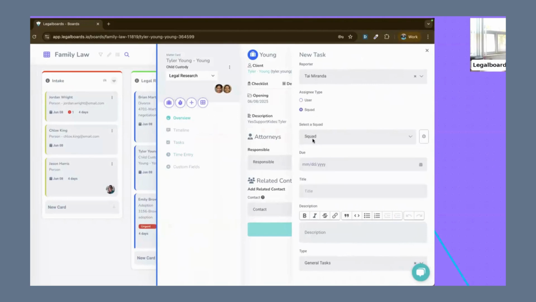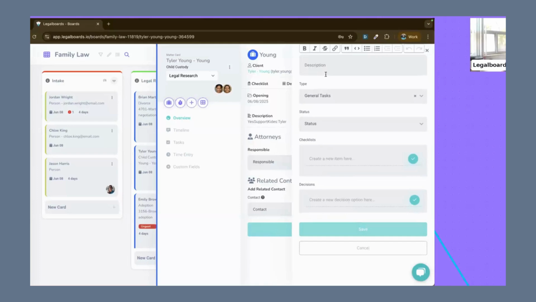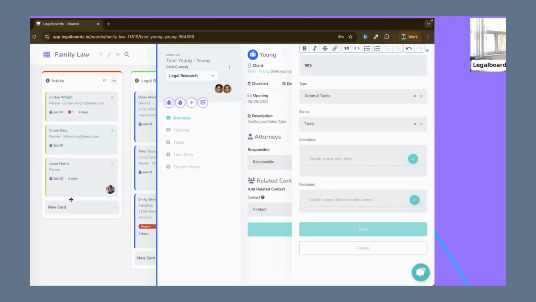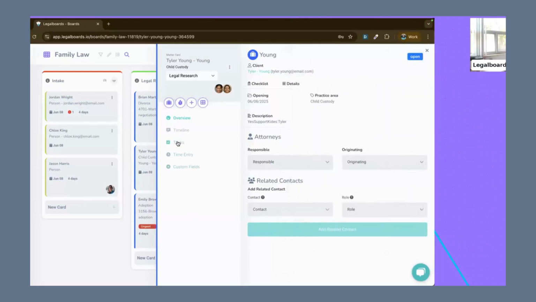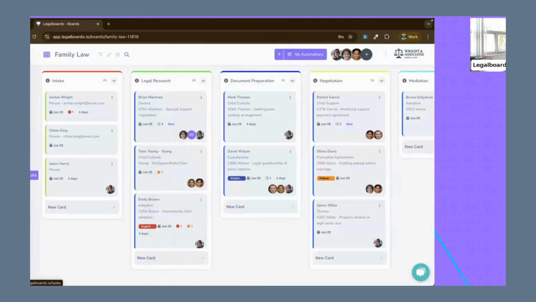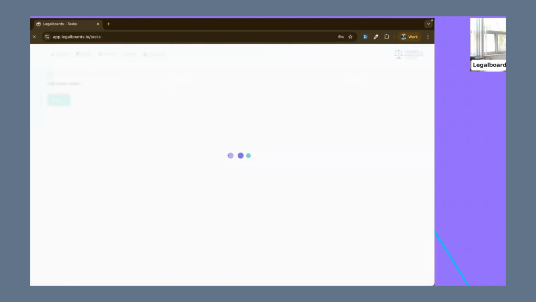I could say, no, it really doesn't matter, I just need any paralegal, by next week, to give a follow-up to this client, so we can address everything they need. So I send this task to them, I put this task as a to-do, and I save this task to my squad. So if I come here, I can see now I have a task for Alex, but I also have a task for my paralegals. And how this translates to the paralegals' side of view.